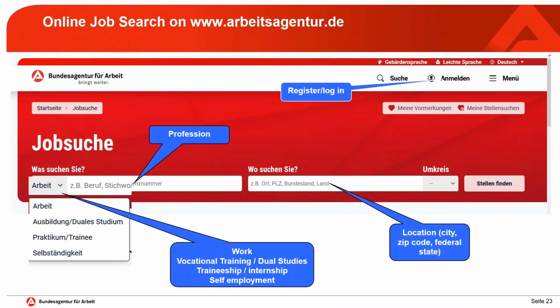Vera already almost finished the slide. So yeah, as she said, you can enter a location, city, zip code, federal state, but we always recommend to be as open as possible, because it can also sometimes be that the headquarter is somewhere else than the location. So be as open and then narrow it down. You can also include the filters after the search. So yeah, that would be the suggestion for this slide, or for this tool, let's say it like that. And we can go to the next one.